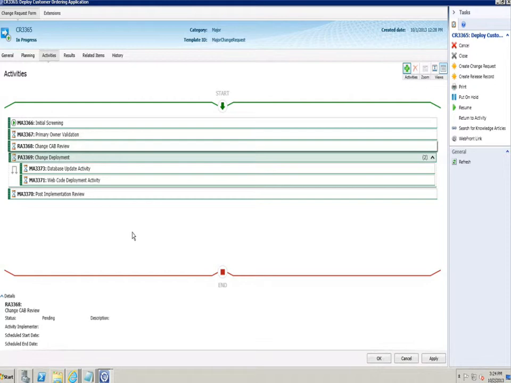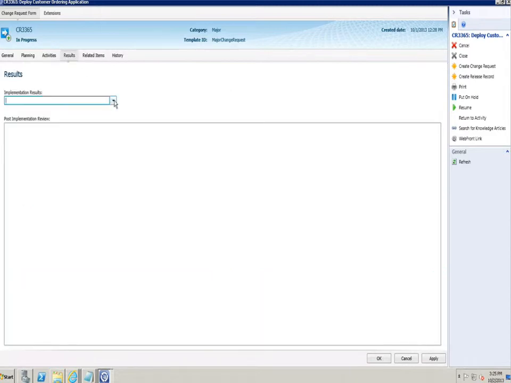What you'll find is that by having this primary owner validation and this change deployment steps in the CAB review that's organizing them, that's going to make you much more careful in how you deploy changes, and it'll allow you to be able to set your customer expectations much more intelligently and much more intentionally. We also then, in this step, have a post-implementation review. That's usually performed by either the primary owner or a business user who's going to review the application after the change has been deployed. The idea behind it is to say whether or not the change was successfully implemented. And then at the end, you're ultimately going to document whether that change was successfully implemented.